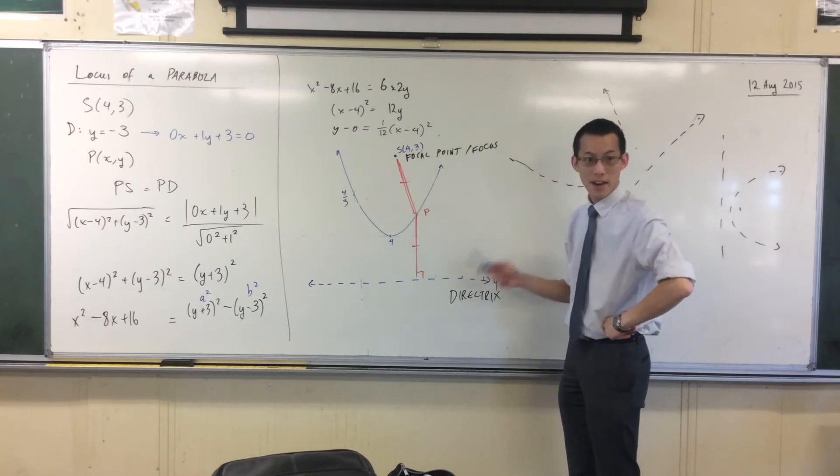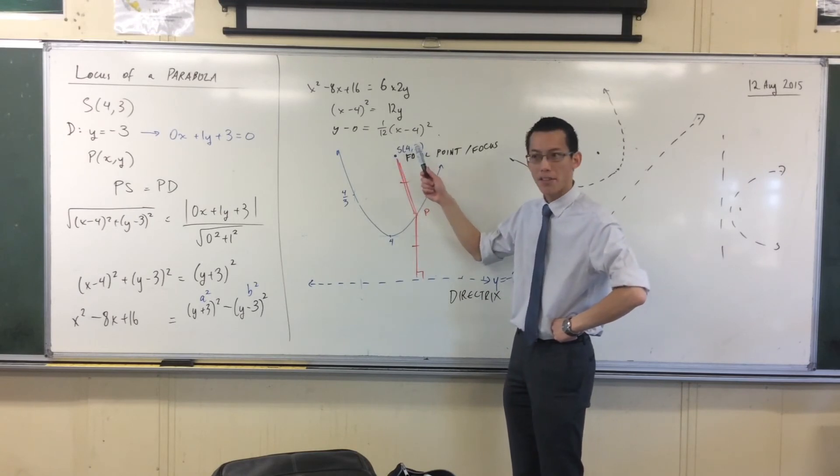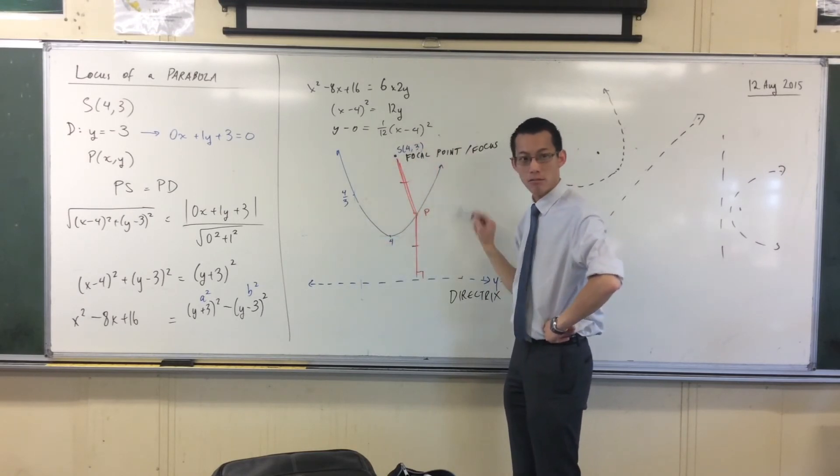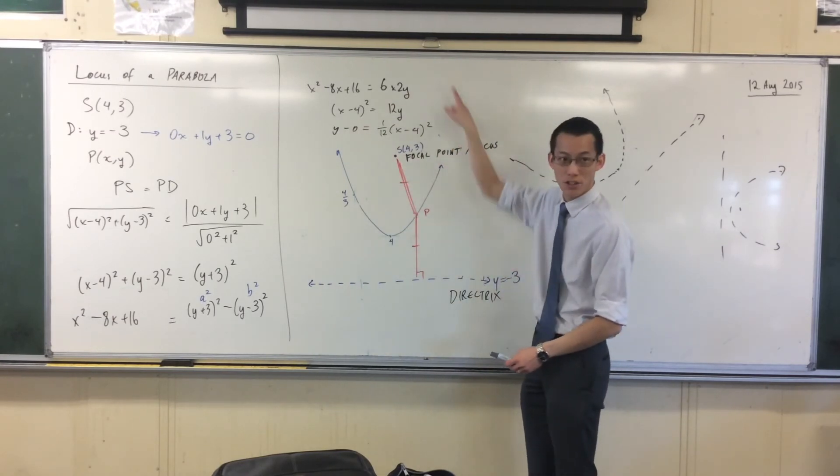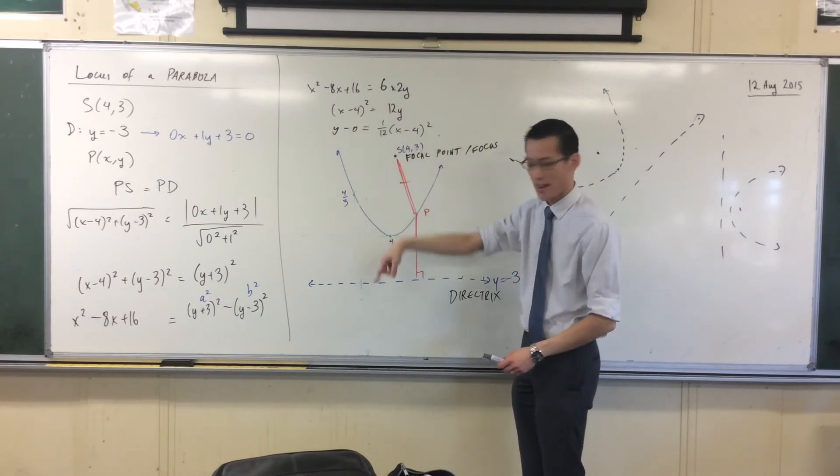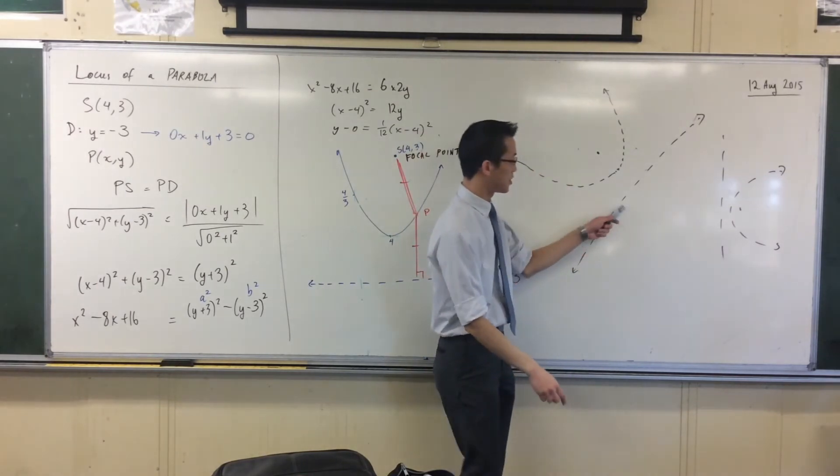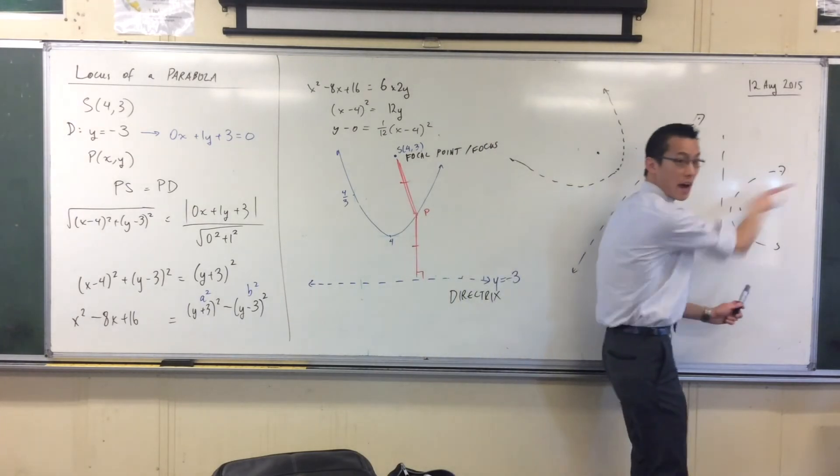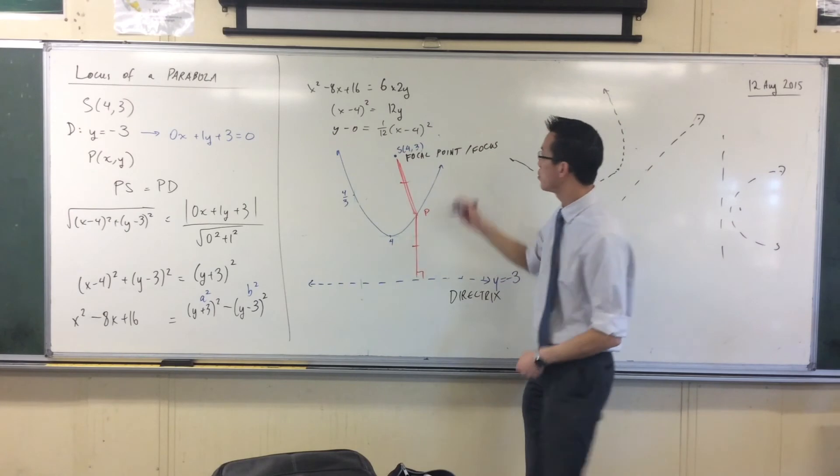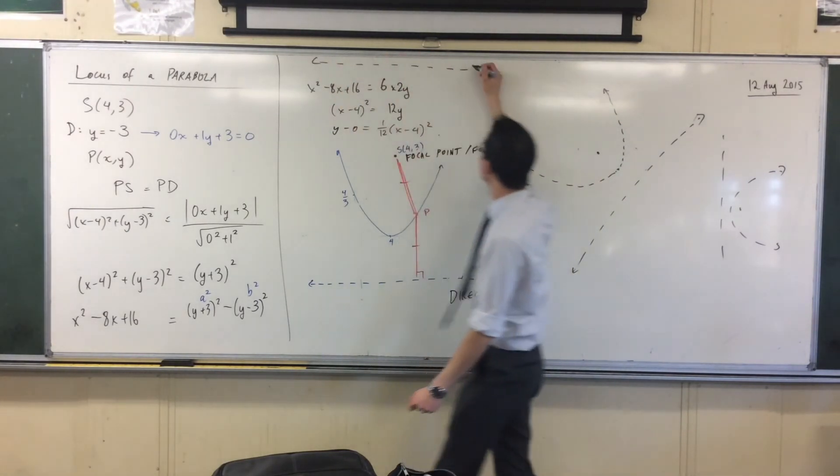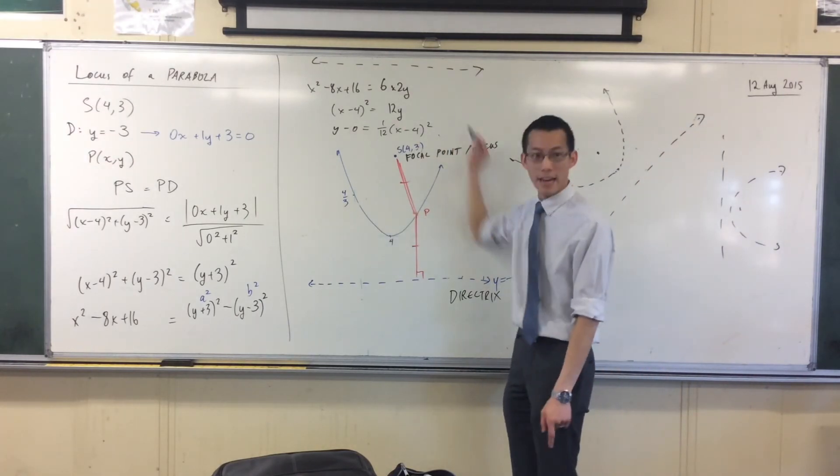If I want the focus point to be here, the focus, and I want the parabola to be facing down, it's still going to be going around the focus, but I want the directrix to be directing it that way. So you see how, at the moment, this directrix is making it go that way? Yeah. This directrix is making it go that way. This directrix is making it go that way. If I want this thing to be faced down, I just put the directrix above, and the parabola of the results will face away from the directrix.